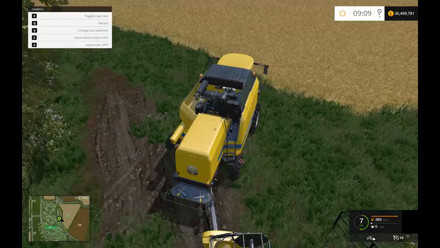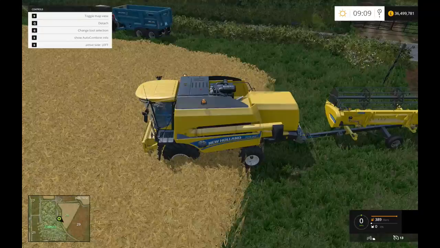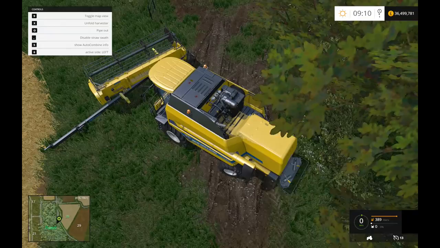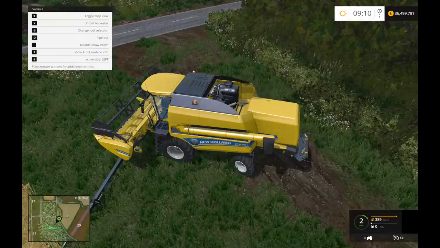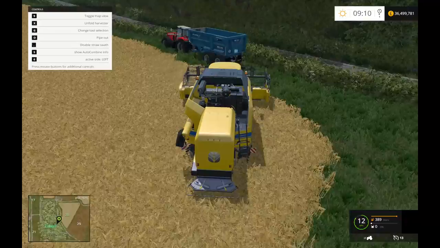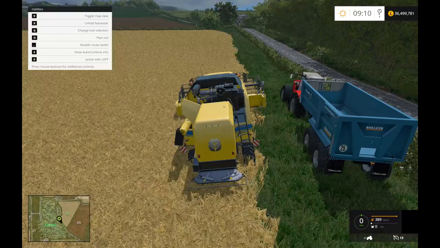I'm going to have to go on the crop here, which is slightly annoying. If I do that, hurrah! Could probably do using the massive to get that out of the way, actually, couldn't I? Let's just go around this corner to give me some time, get him lined up. So we're going to do the headland, send him on his way doing that.